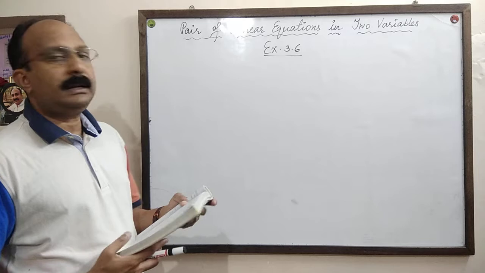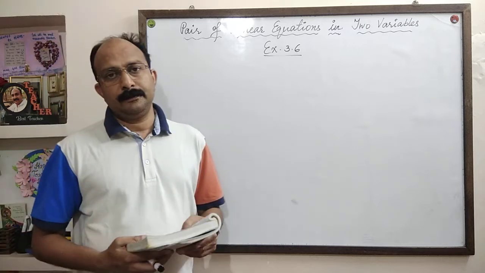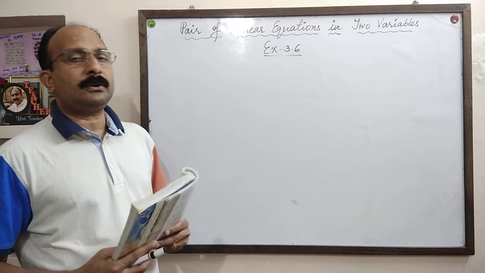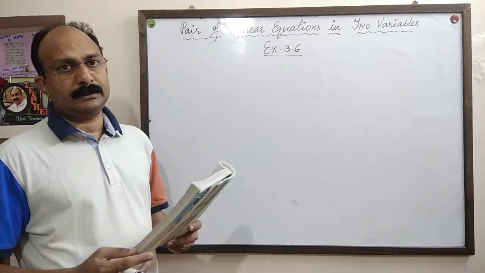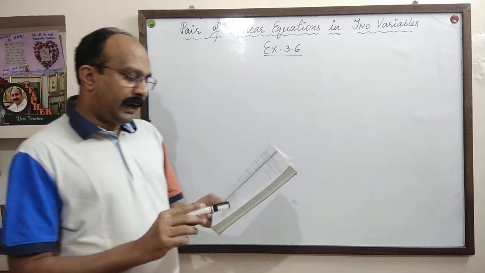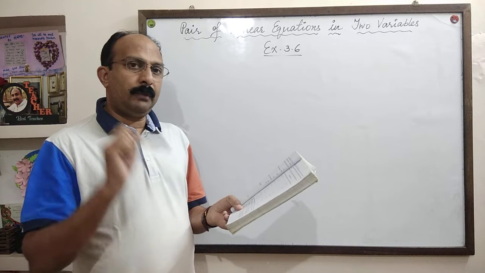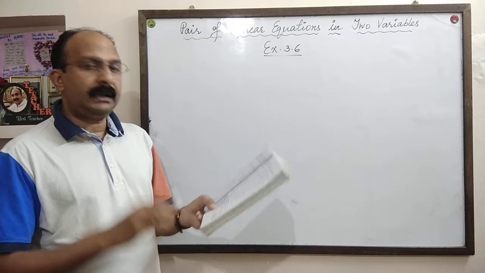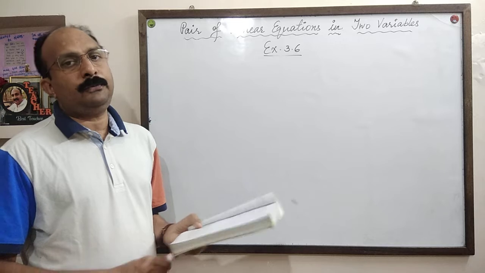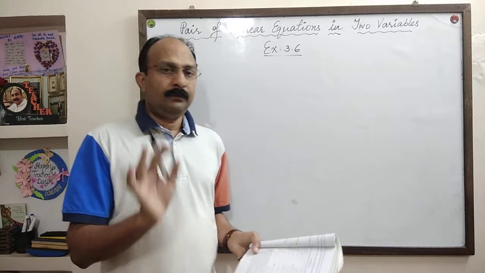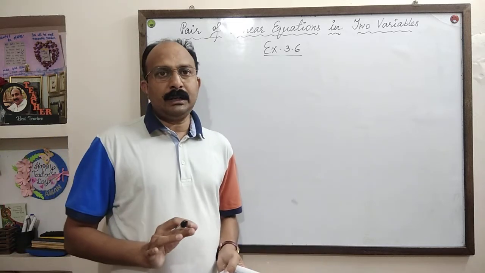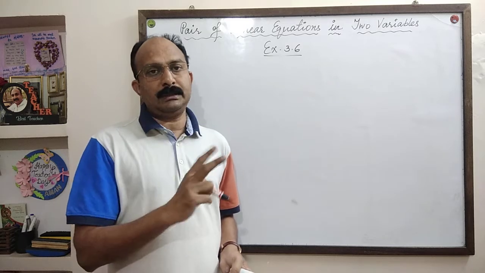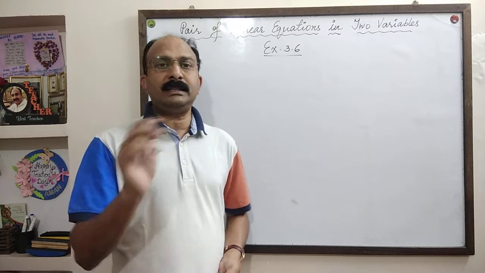Once again, class 8 unitary method. This type of questions are called unitary method questions. Find the time taken by one woman alone to finish the work and also find the time taken by one man alone to finish the work. So, we know that in linear equation type questions, finally you will be asked to find two things. These two things are taken as x and y.